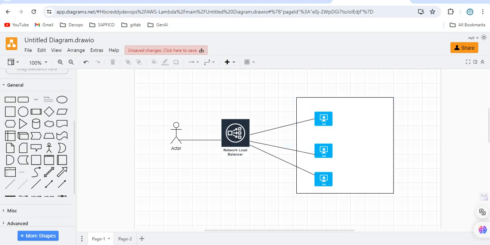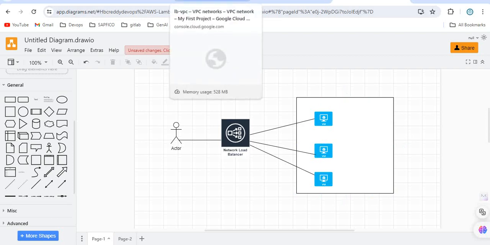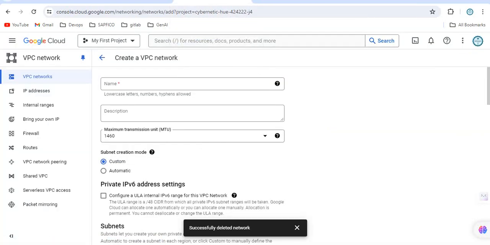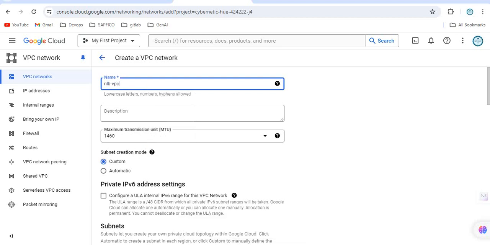So let me get into the demo. We'll create a VPC, then a managed instance group, and then we'll create a load balancer. First, let me create the VPC.